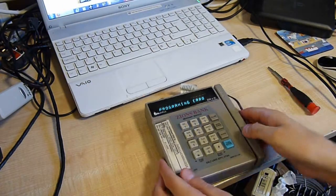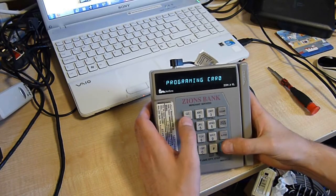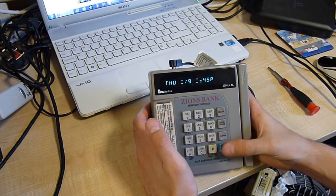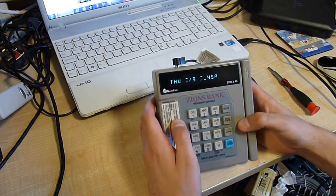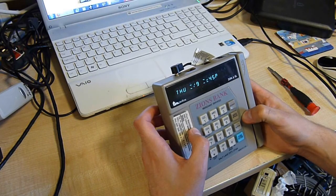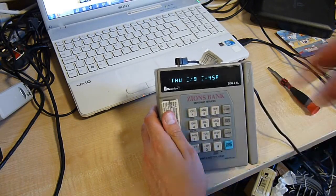Looks like our playing around caused a bit of a problem. However, it is relatively easy to rectify. There we go. We have some corrupt stuff on display, which is not a fantastic sign, is it? Eh. Hang on a minute. No, the date's wrong. I'll get this set back up immediately.